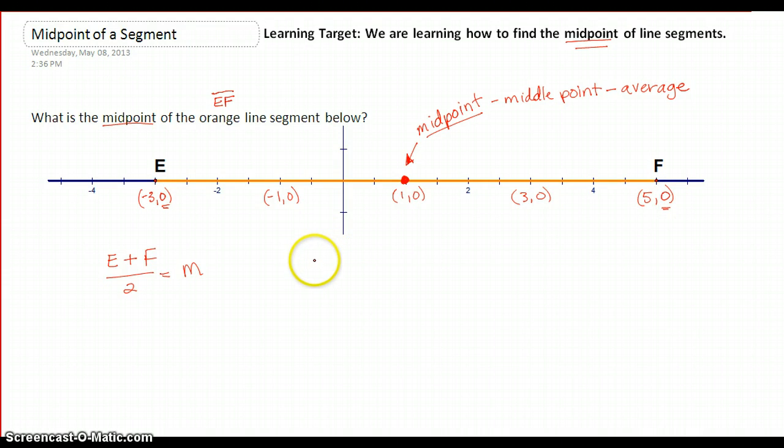So, what we're going to do is take the X value, negative 3, add it to 5, and find its average. Because there are two numbers, we're going to divide by 2. Negative 3 plus 5 is positive 2. We're dividing by 2 because there's two numbers. 2 divided by 2 is 1. And so, that's how we found the midpoint by finding the average of the two numbers. Now, you can use the finger method any time that you want. But the finger method doesn't always work if you're not given an actual number line.